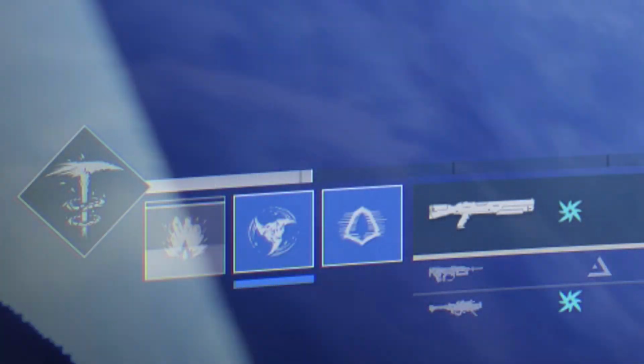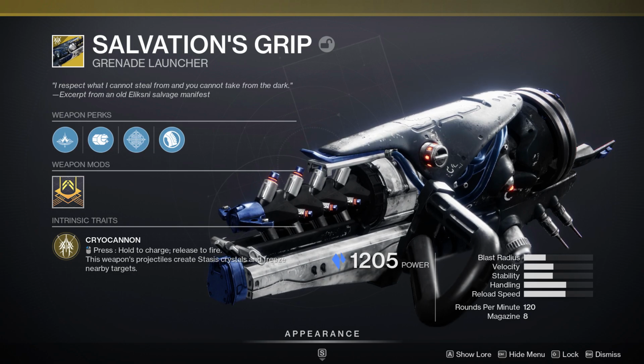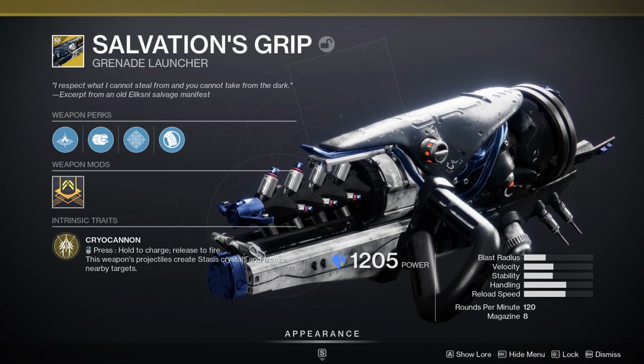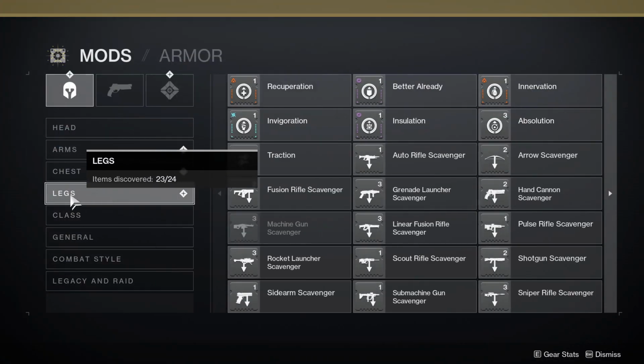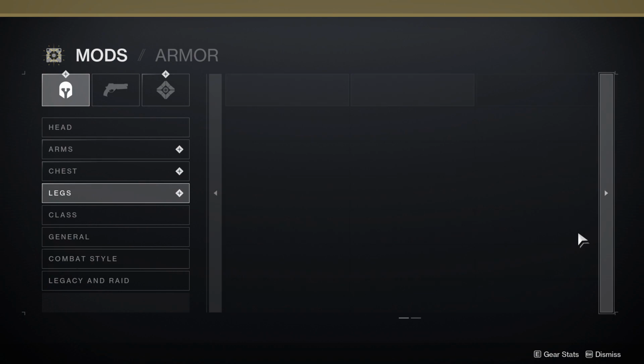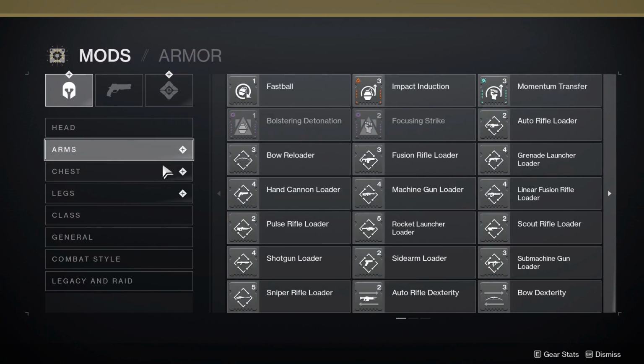The benefit here is too good to miss. We will talk about Salvation's Grip here in just a second, and while it does synergize wonderfully with what we're trying to do here, it's not essential, so if you don't have it yet, it's not the end of the world. Mods are the second most important part of a build, and if I didn't talk about them, I'd straight up look like an amateur, and this ain't my first rodeo, so start taking some notes.